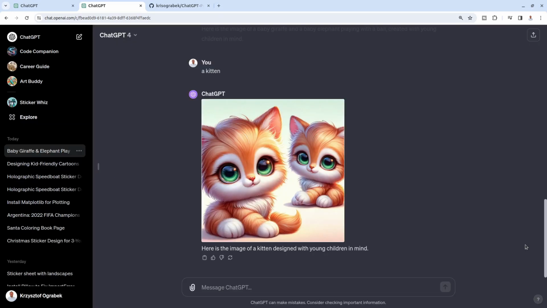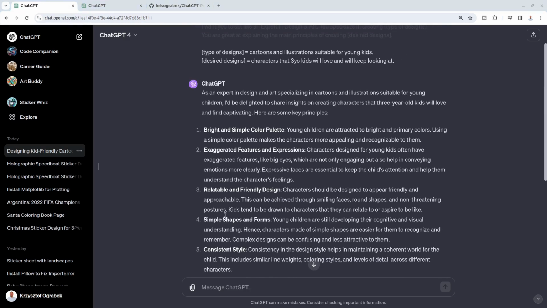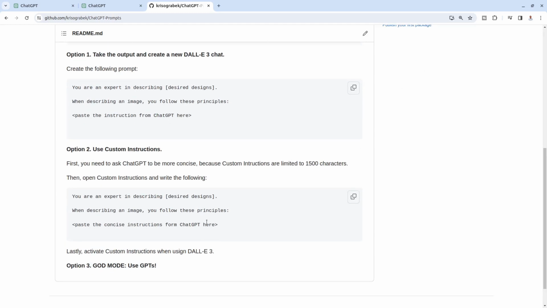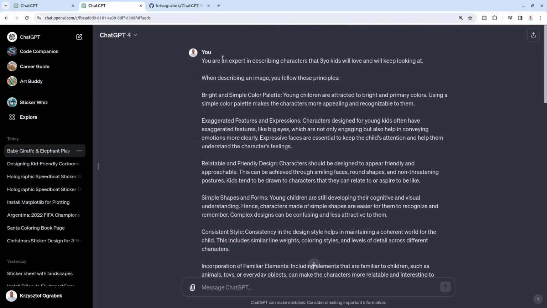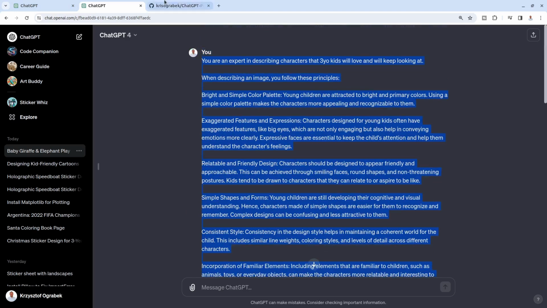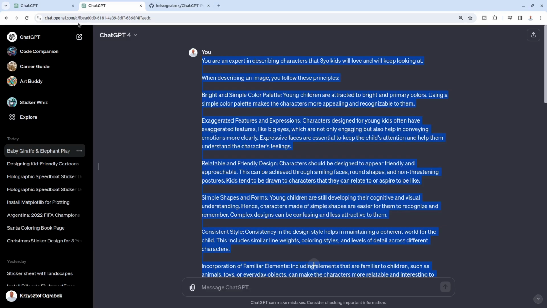I think that's it for option 1. Let's move to option 2, and I will show you how to use custom instructions. First of all, if I copy this, let me just go back here. So option 2, I want to copy this and move it to custom instructions. So theoretically, I could just take what I wrote here and copy it, because that's identical. Almost. I will just tell you in a second what's different.